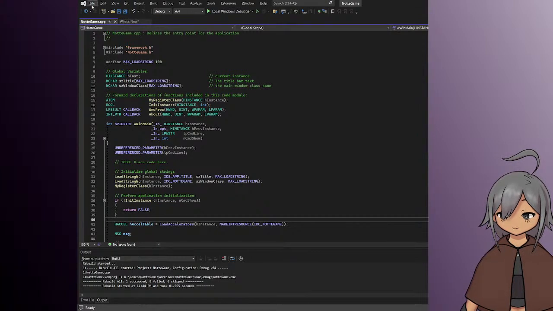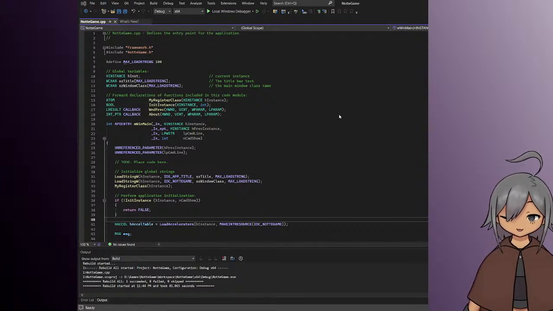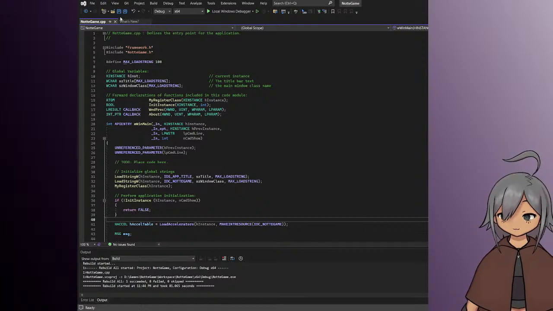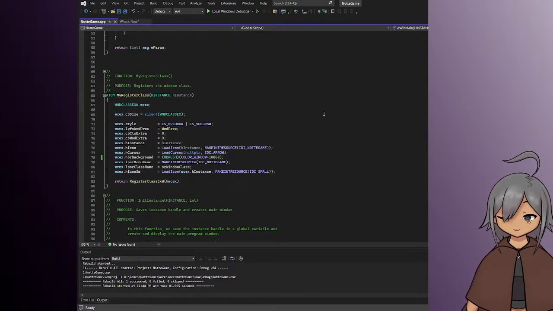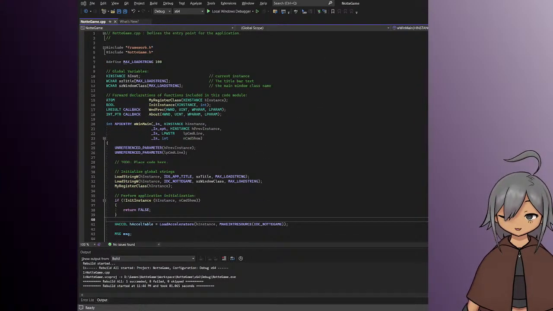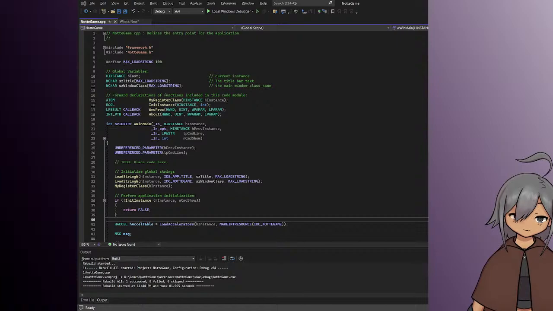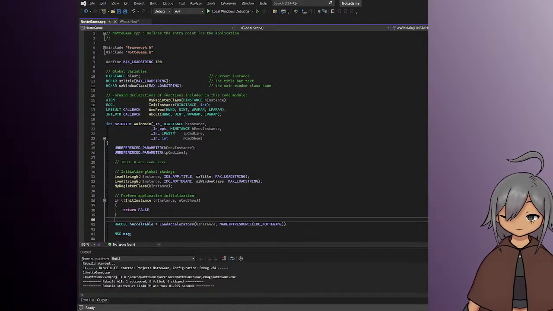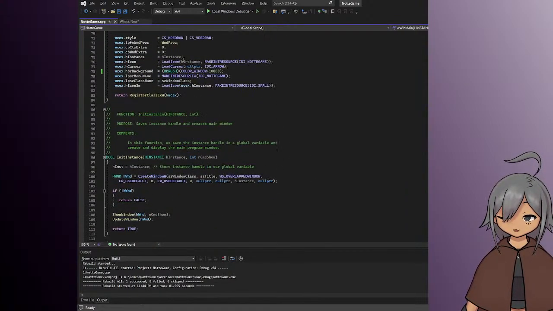Actually, I could probably make a new file. We can make a new, cancel. Yeah, let's go super simple actually. HBrush is probably for a panel. HBrush.